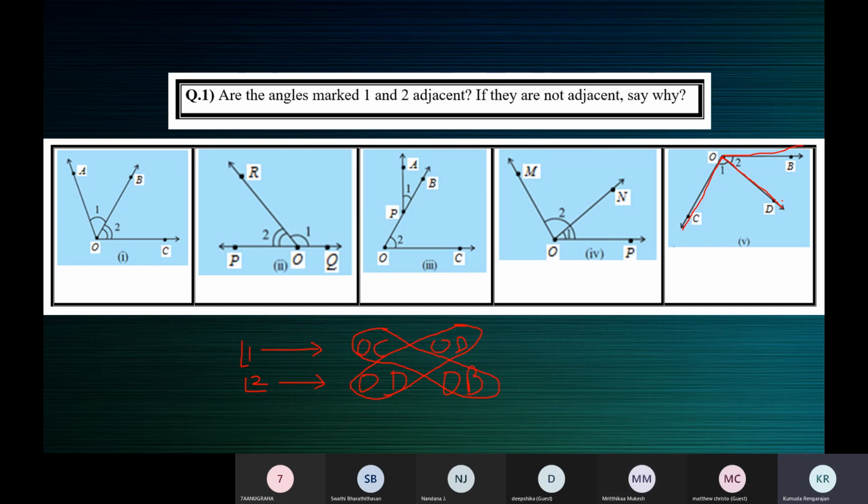Now, Mritika, tell us if angle 1 and 2 form a linear pair. No, ma'am. To form a linear pair, the non-common arms must be opposite rays. The condition to be satisfied is that two adjacent angles form a linear pair if their non-common arms are opposite rays. So 1 and 2 are adjacent angles, that we understood. Now, which are the non-common arms, Mritika? See from here and tell me which are the non-common arms.